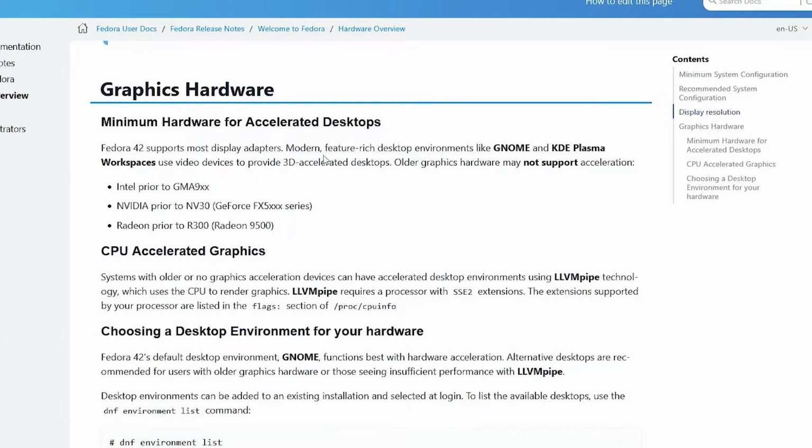So anything modern. Feature-rich desktops like GNOME and KDE Plasma use video devices to provide 3D accelerated desktops. If you have older graphics hardware, it may not support acceleration: the GMA 9XX, NVIDIA prior to NV30, the GeForce FX 5000 series, and Radeon prior to R300, Radeon 9500. This hardware is over 20 years old, so if you have any hardware older than 20 years, it may not be supported.